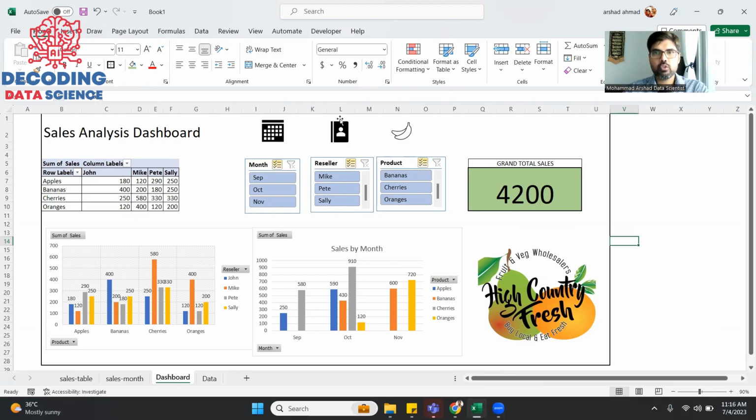So I hope this quick exercise was helpful for you guys, wherein you can use the power of Excel, whatever we have done, add some extra features over it, analyze it, and focus on making the dashboard according to the analysis we have done.